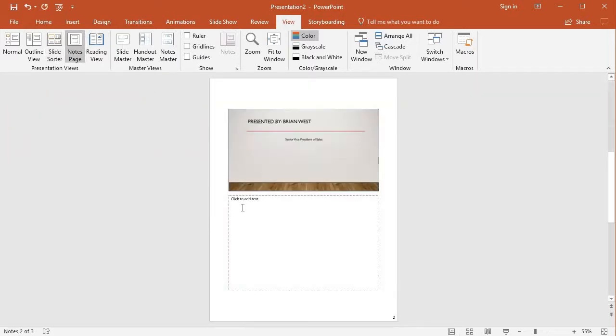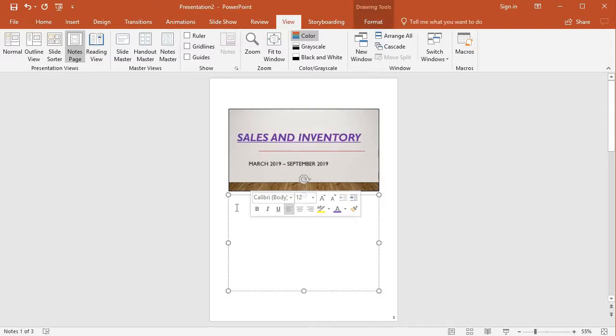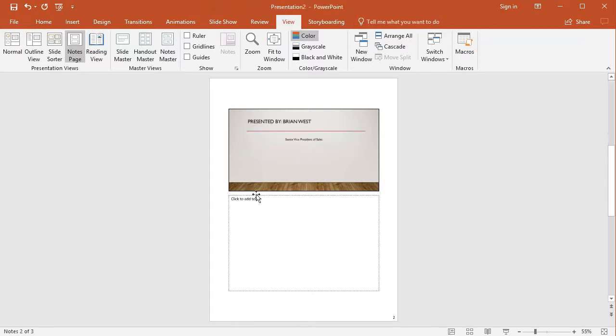And the notes page, I can go in and I can make a note. I could come down here and I could describe what I want to say about this slide. And this is something that everybody else won't see unless I want them to. But this is just for me. You know, sometimes you'll see speakers stand up there and they're talking about the slide. They're talking about this and that and what percentage of growth we've had over the last year and blah, blah, blah. A lot of times they'll have a note on that stuff so they don't forget what they want to say. At very least, point out the important stuff about that slide.